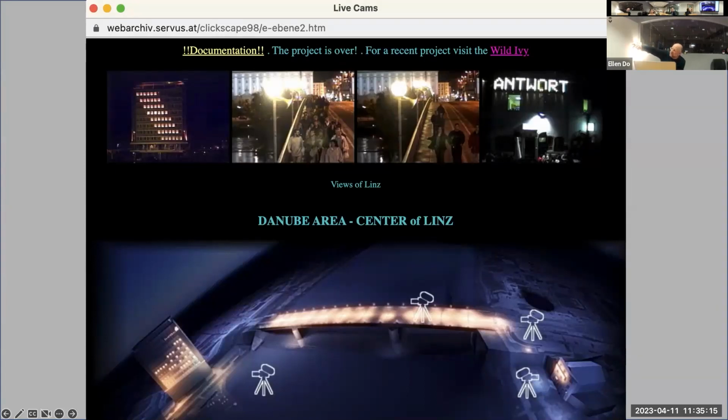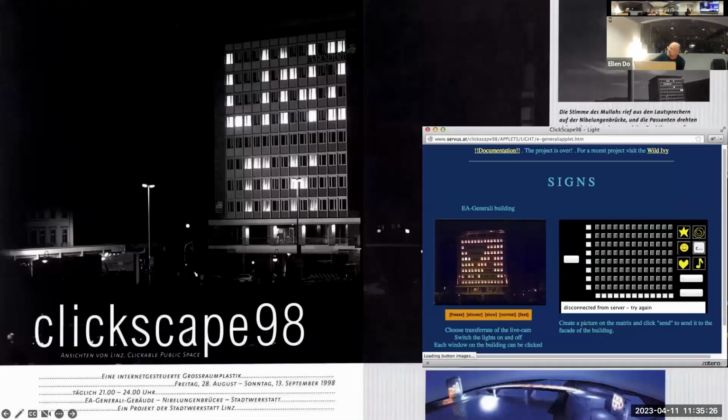And we had four camera positions, four webcams that would stream live. And for the users, it was completely open, no registration, no passwords. That's the chance with web interfaces. And for the programmers amongst us, it was Java 1.02, and we were really glad that the .02 was there, that it worked. And you could really interactively change the landscape. And this was pre any wireless lighting possibilities. So luckily enough, in this insurance building, there was construction going on, so we could drill holes through all the walls and install a light behind each and every window.